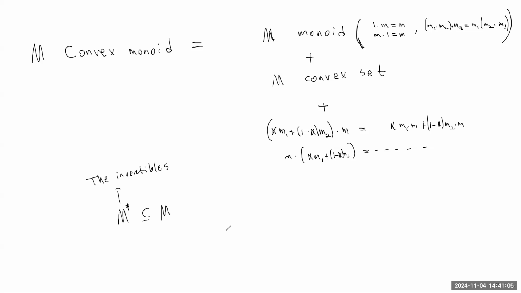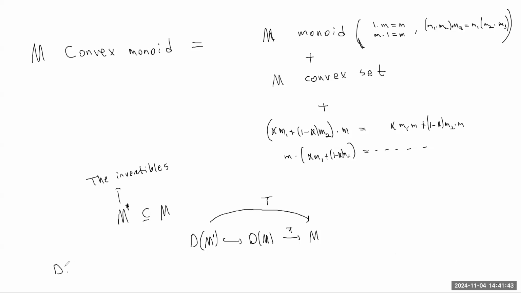And one can define something called weakly invertible: an element which is maybe not invertible, but can be written as a convex combination of invertibles. So we can say M has this D M, this pi from D M, but here there is an inclusion. And we can ask who is in the image of this. So let's call this map, I don't know, T.